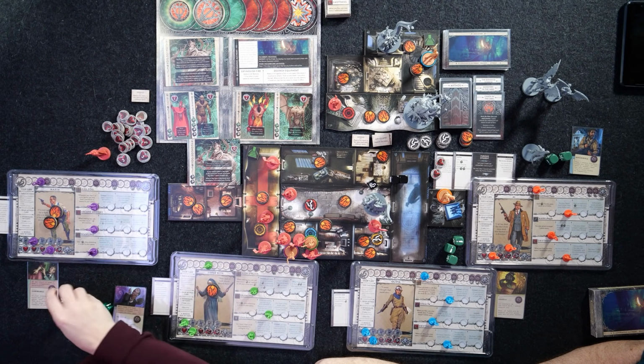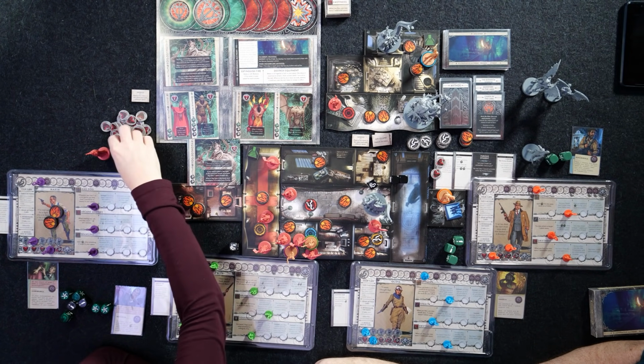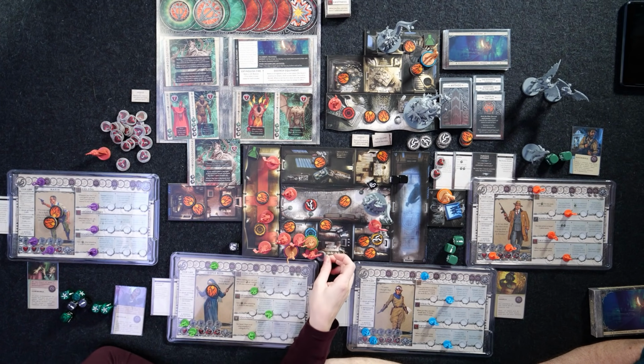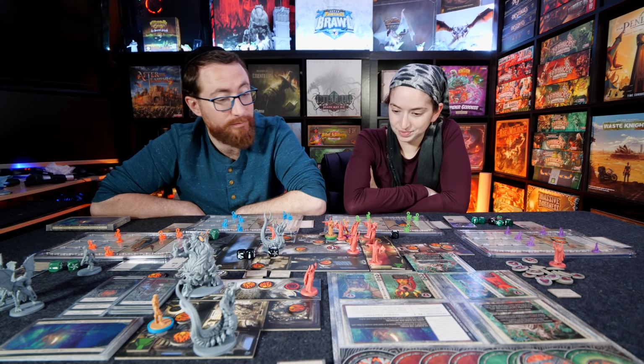1 black die. And it doesn't really matter what you get. So you take the sanity loss. I will take the sanity loss. And then just deal a wound to the cultist. I will deal 1 wound to the cultist and prop it up somewhere. Okay. Excellent. There. Great. That was Sister Beth. Now it's Maxim's turn. On to Maxim.